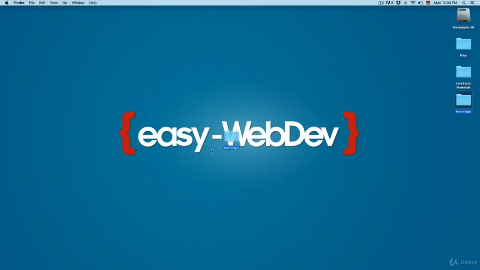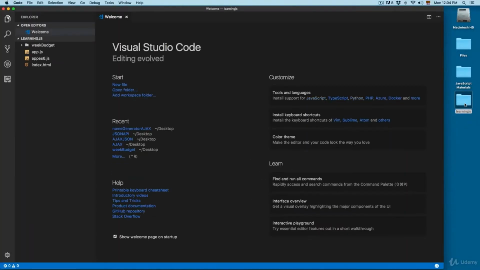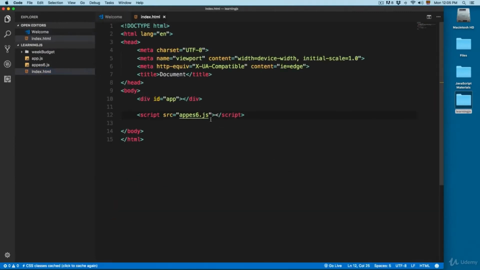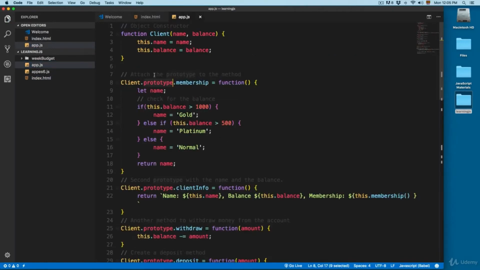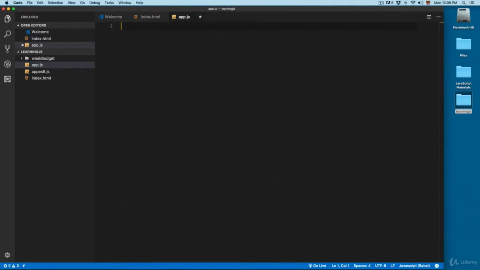So we're gonna see what callbacks are. And we're gonna open again the learning.js file. In this case, I'm gonna open this index. And in the last project, we changed this to app ES6. We're gonna return this as app.js, and I'm gonna remove the contents.